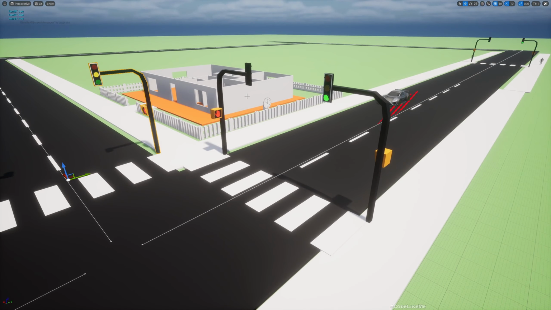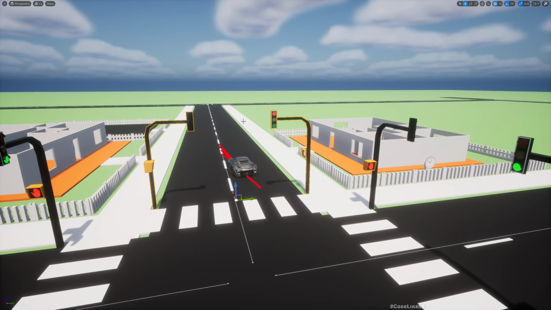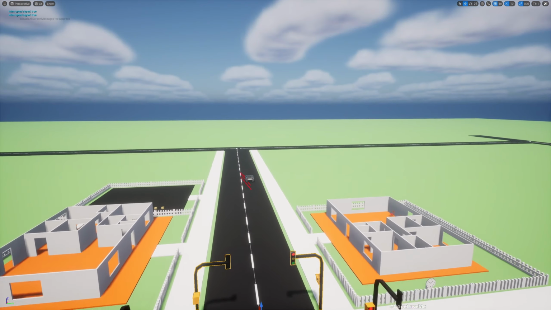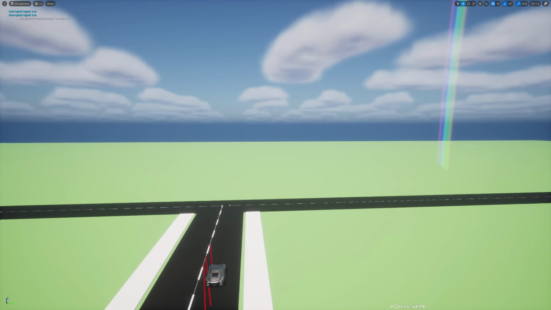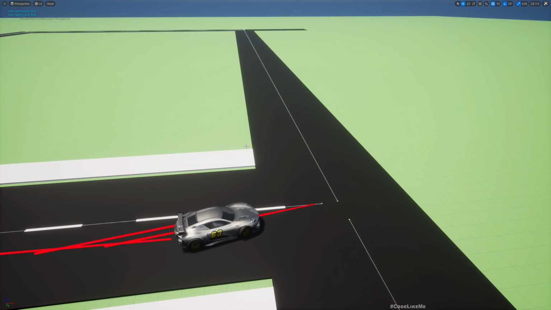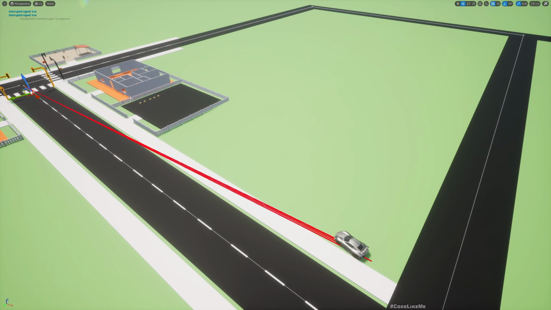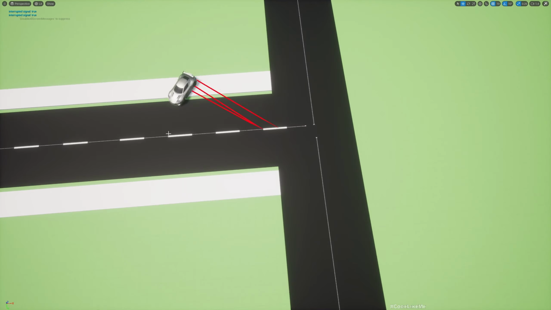Let's check. Yeah, now it's not stopping for the light, it continues to follow. Okay, great. And it should stop here because now it's trying to reach the beginning of this path again.